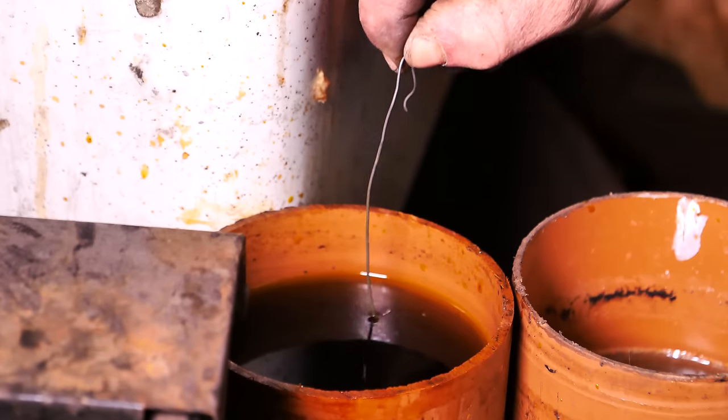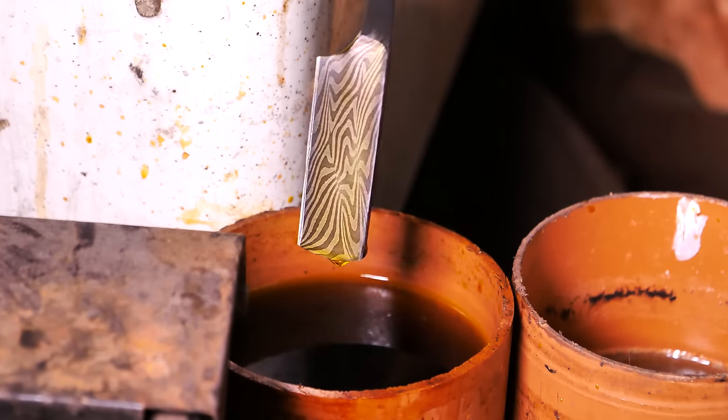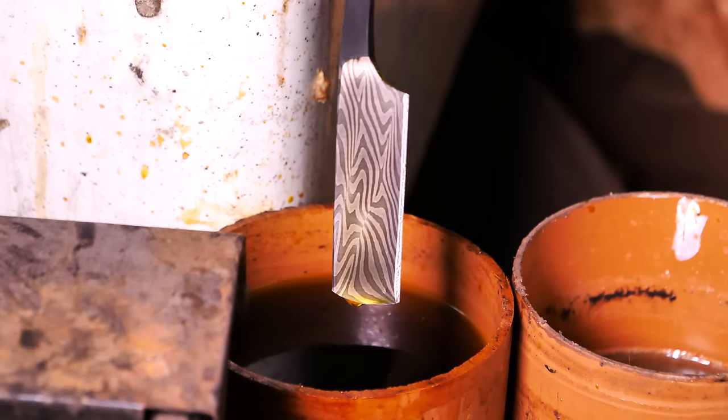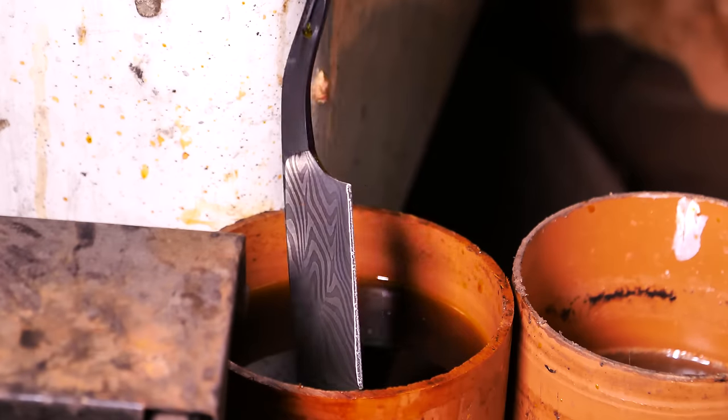And you guys thought I wouldn't show you the pattern real quick before ending today's episode. Have a look at that. How awesome is that? Oh my goodness, I could not be happier with how that little billet turned out. That is so, so cool.